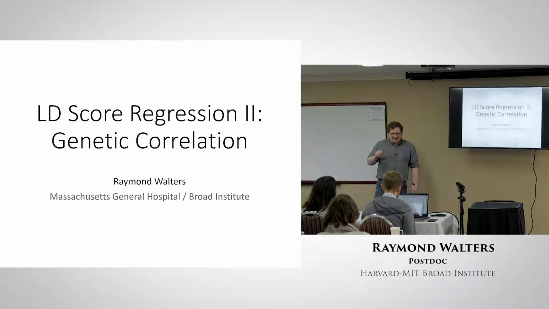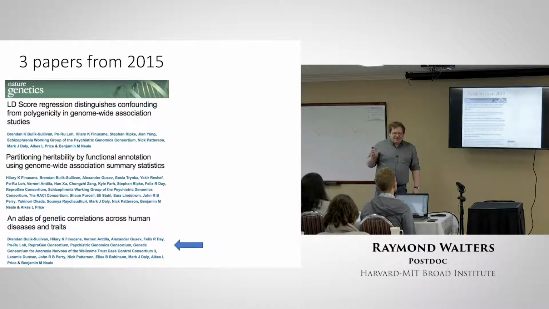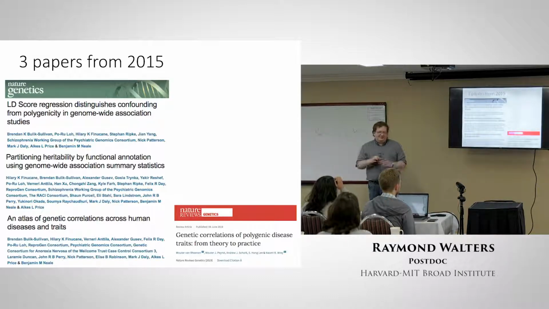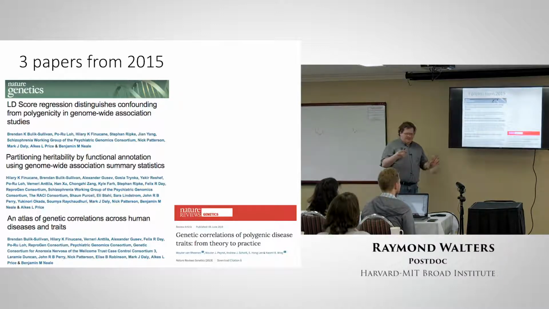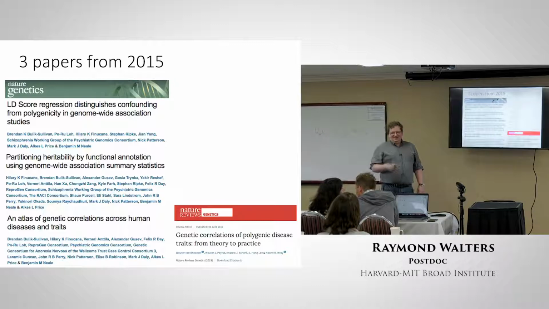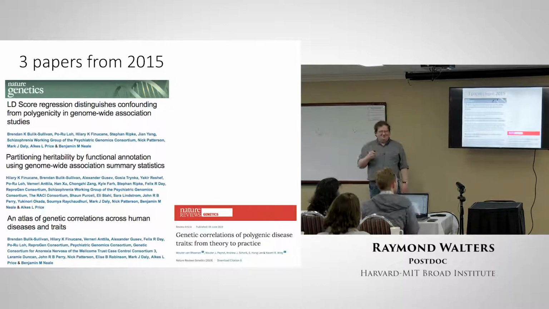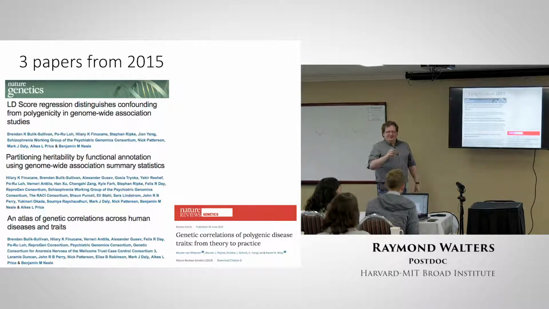Cool. So genetic correlation, which is the third paper off this list. Just in the past week, there's been a really nice review paper out in Nature Reviews Genetics that talks about not only LD score genetic correlation, but the concept of genetic correlation more generally. It's a useful walkthrough from a conceptual side, and of the uses and misuses of understanding genetic correlation. Both of the first two authors are named Wouter, which is a name I've never seen before. It's just in the past week, so it didn't make the reading list for that reason.